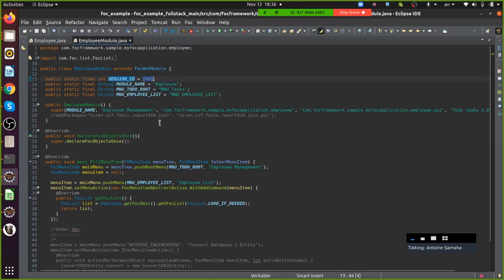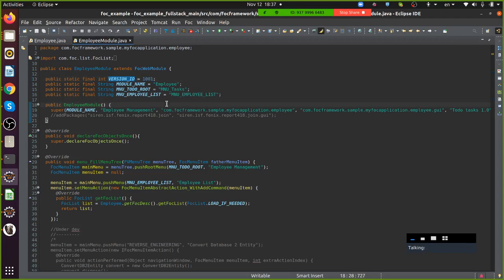To trigger it automatically, you increment the version ID. You say it's not 1000, it's 1001. So at startup, the server will say, hey, I have an upgrade to apply. So the server decides automatically to check the differences between database and exe and to adapt. And you don't care if the system is passing from version 1 to 6 or from version 5 to 6. You just let Fog do it by comparing what's in the database to what's in your entities.